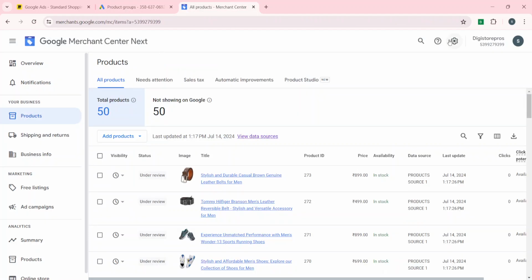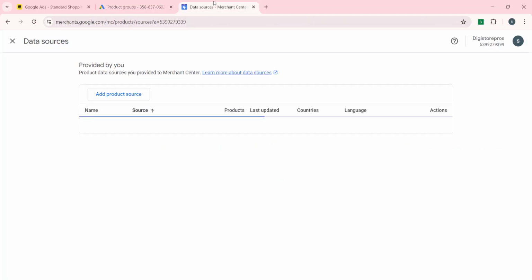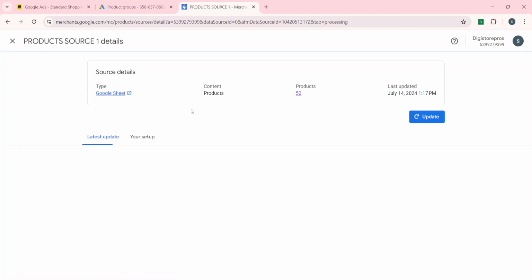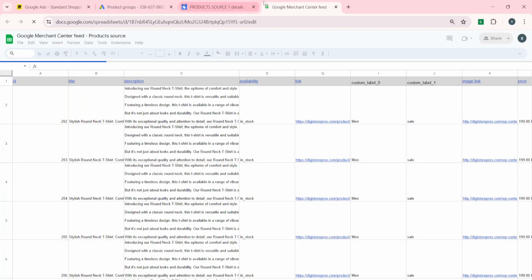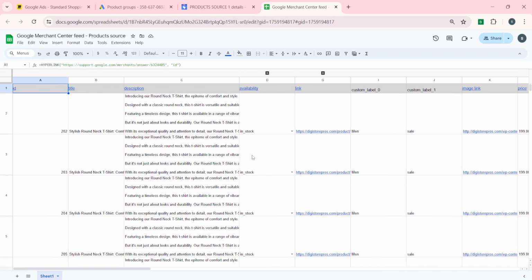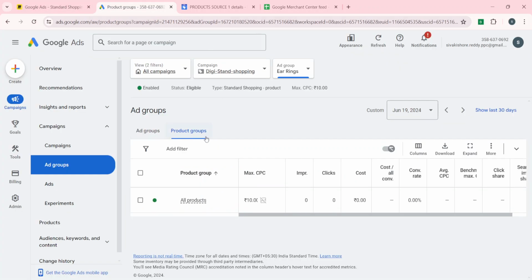Going into the data source, let's see how our product feed is optimized. This is the one, right? So here we have used custom labels to segment our products. We are going to use these product custom labels to segment. So here we have decided to target the earrings, right?